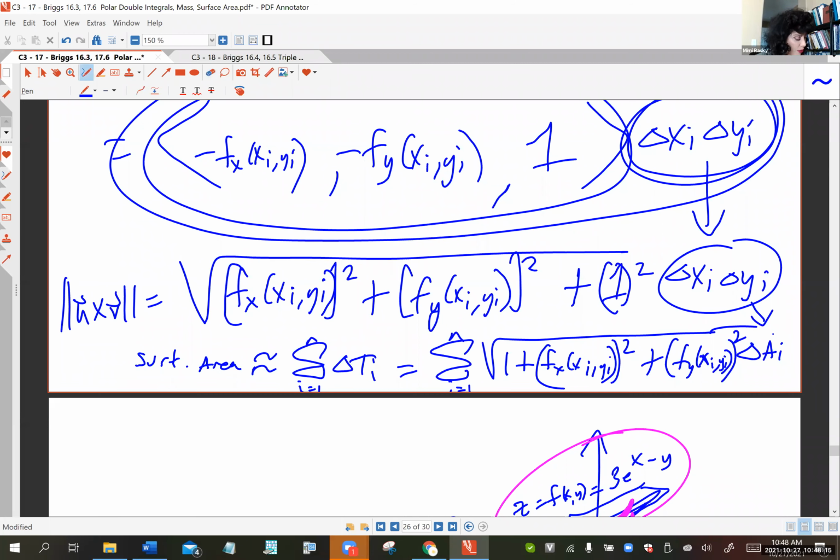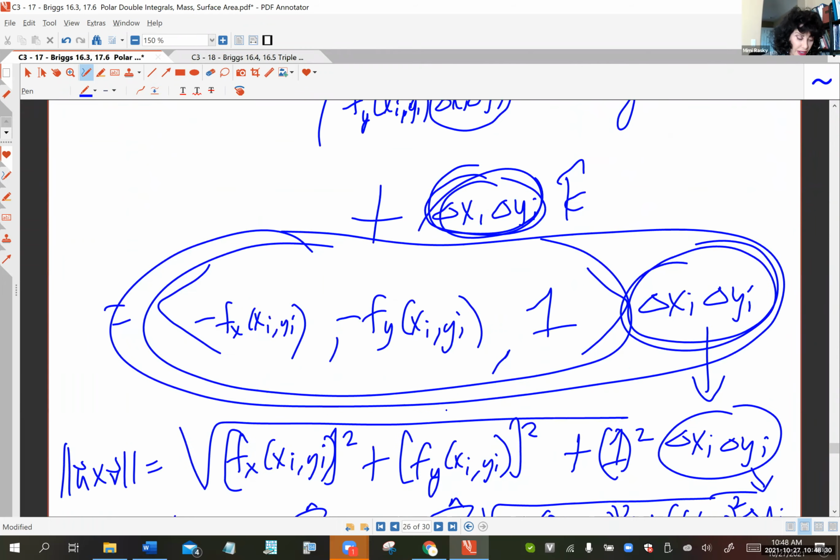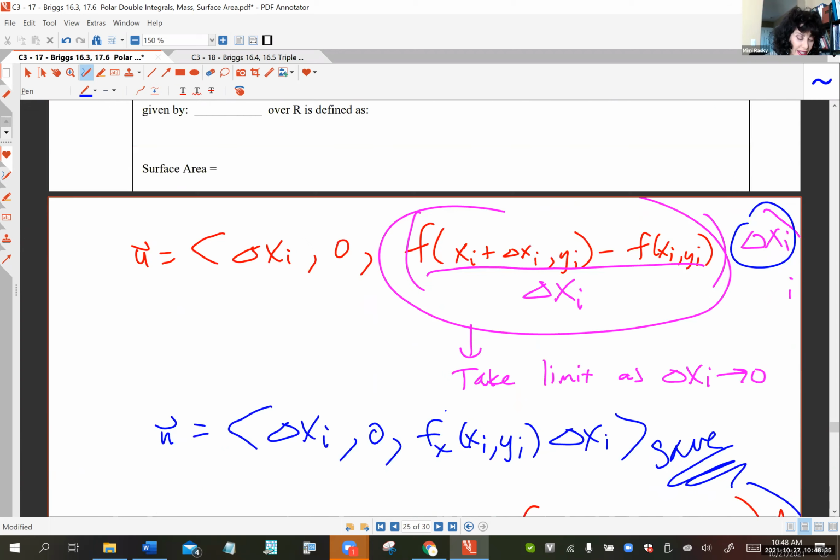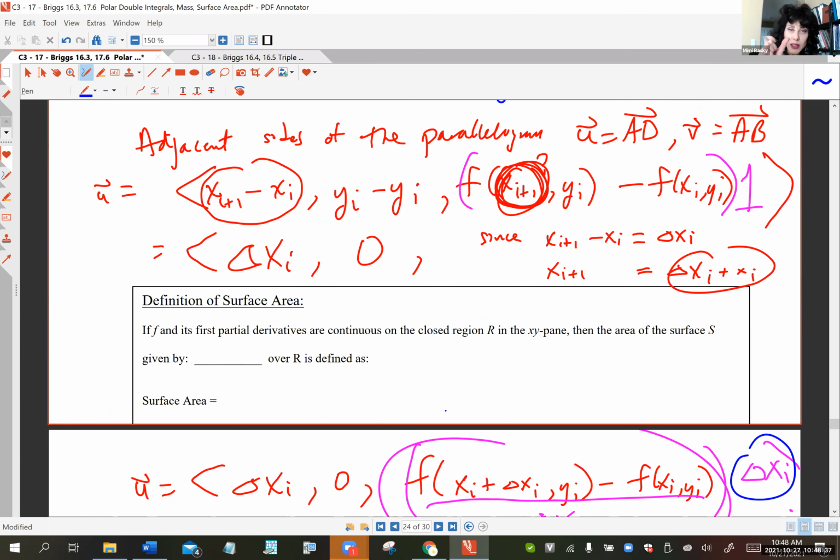Okay, so now what? Well, now you're going to take a limit as your partition firms up down there in the XY plane. So as the norm of the partition goes to 0, what do you end up getting? Well, you end up getting your definition of surface area. Because remember, we agreed that a good approximation of one little patch of surface area is one of those little tiny tangent planes. So we just added them all up, and now we get the definition of surface area.